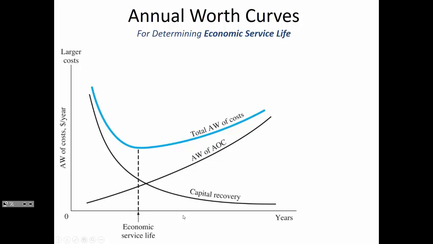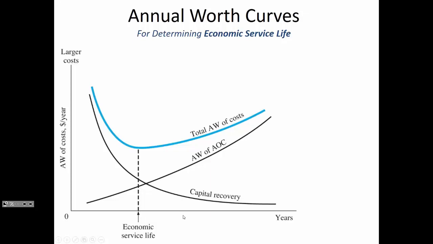So here on this axis is time. And capital recovery is the curve that talks about the ownership cost from the first purchase relative to the salvage value. It takes those two things into account. We've talked about capital recovery. I've defined it previously, but just to recap, capital recovery is looking at the first cost, which would be, for instance, the price you pay for a car at a lot, and then also the salvage value, and then it's taking it to an annual basis.